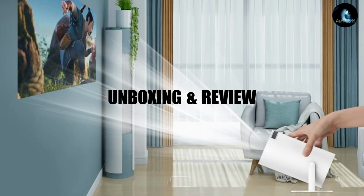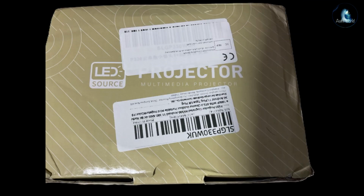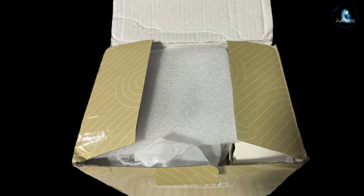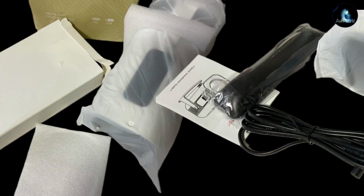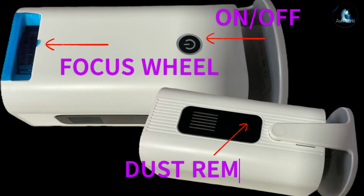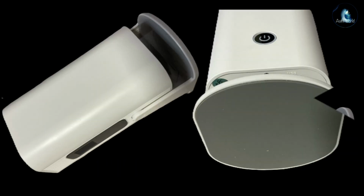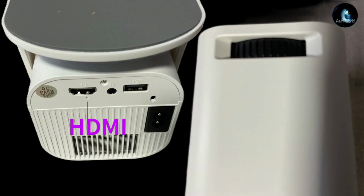Unboxing and review of HY330 Ultra HD 4K Mini Projector. HY330 Mini Projector is remote controlled and comes with an instruction manual. Has a dust removal portal, instructed to clean regularly. Also has a HDMI, USB and headset portal.